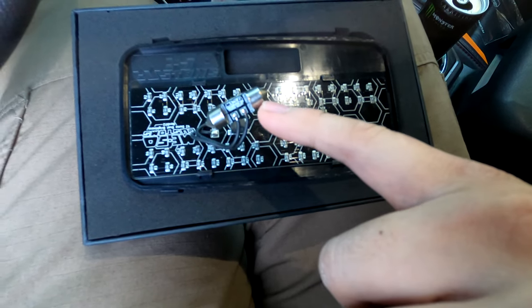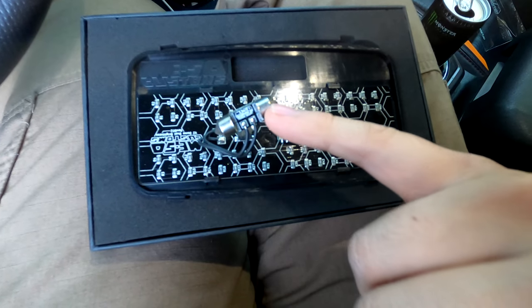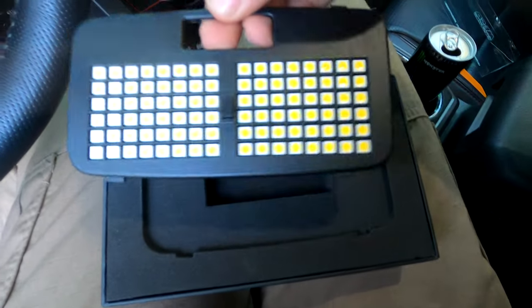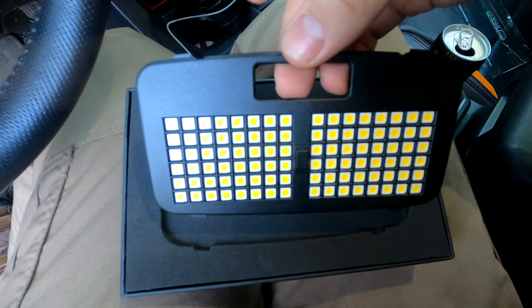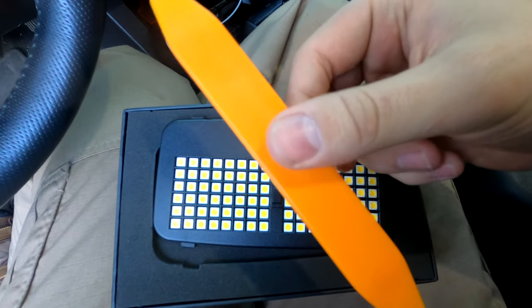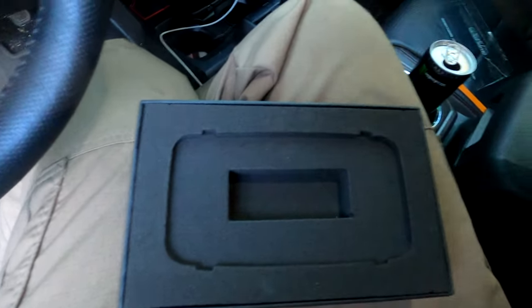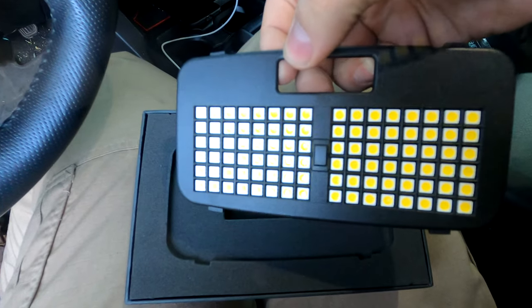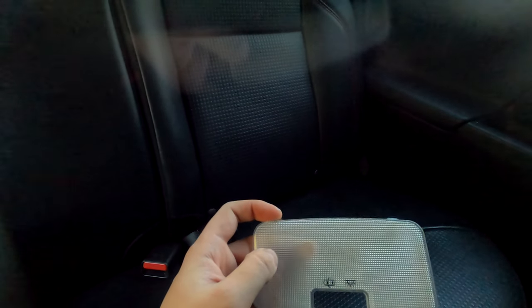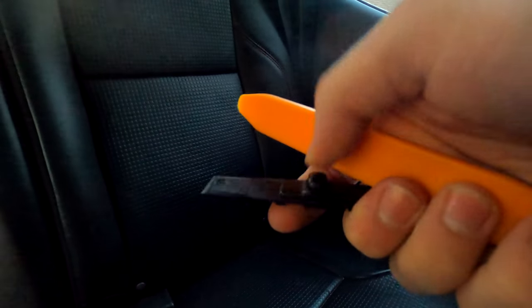The new one goes in place of the old one — it fits right in the center between the two contacts. We take the old one out, the new one slots in, and then this plugs right up in place. On the outside we've got four tabs — two on top and two on the bottom — and we just pull those out. I'm using my trim removal tool here to pop the old one off. Be careful with LEDs: you don't want to touch the actual LEDs because finger oils can mess them up. Welcome to the back seat.